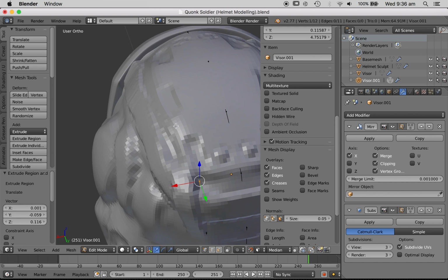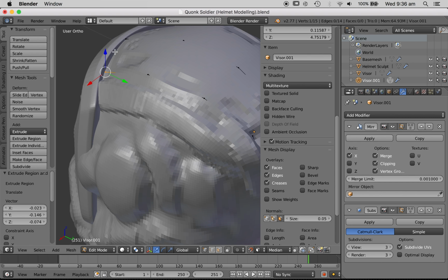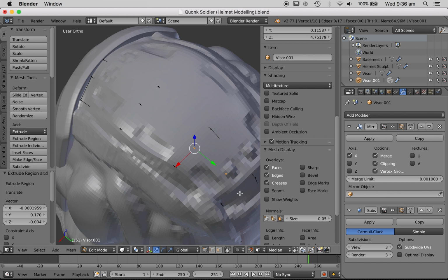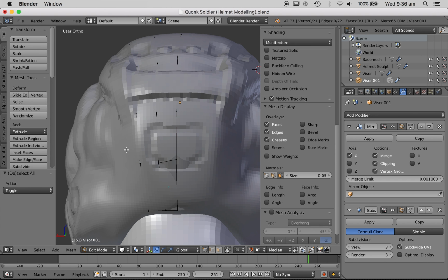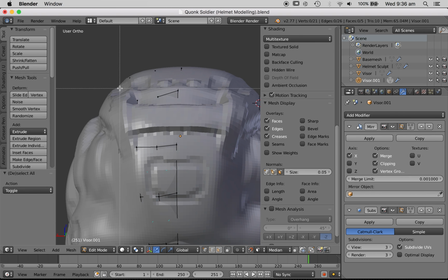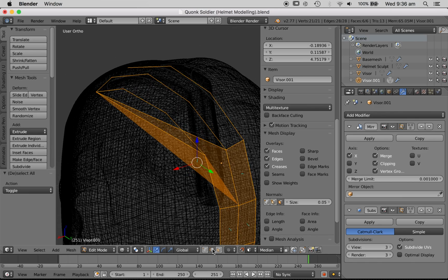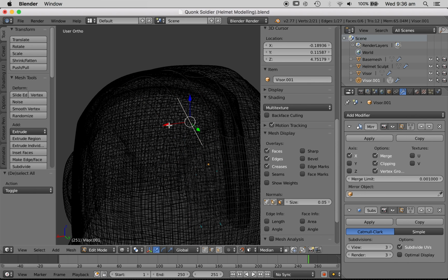Then we'll go along the edge of this crease on the top plate. Add another vertice there, which will match up with an edge loop along here. Extrude out, out, out, down, down, and then we'll start connecting them. Unfortunately, we just made these lines, so we'll fill them in, get rid of them, and start filling in these faces.